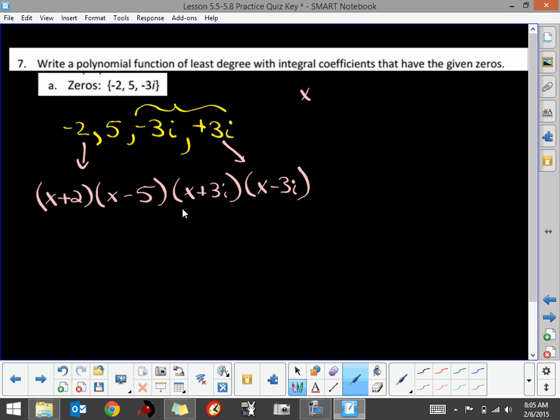In essence, what we're saying is we know that our x-intercept is -2, we want to write the factors. So our factor x+2 equals 0. Factors will make it equal to 0. Or we know our zero is 5, so we want to set our factor equal to 0, so x-5 equals 0. We can apply that strategy to all of them. Many of you are just saying let's just change the signs to the opposite, which is the same effect, but you just got to be careful not to have too many memory tricks.